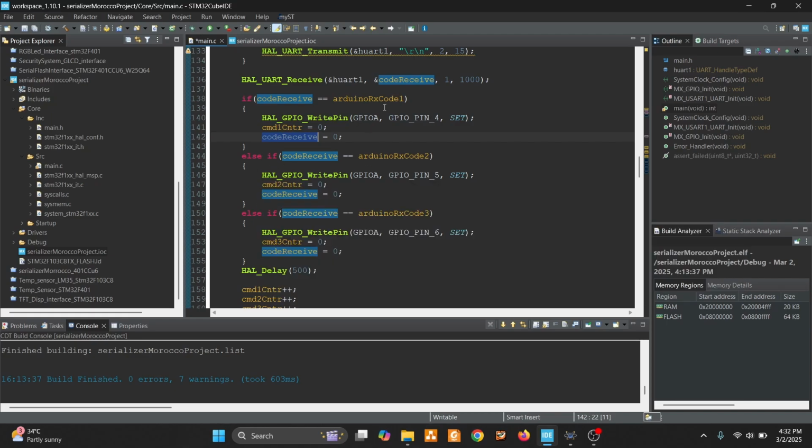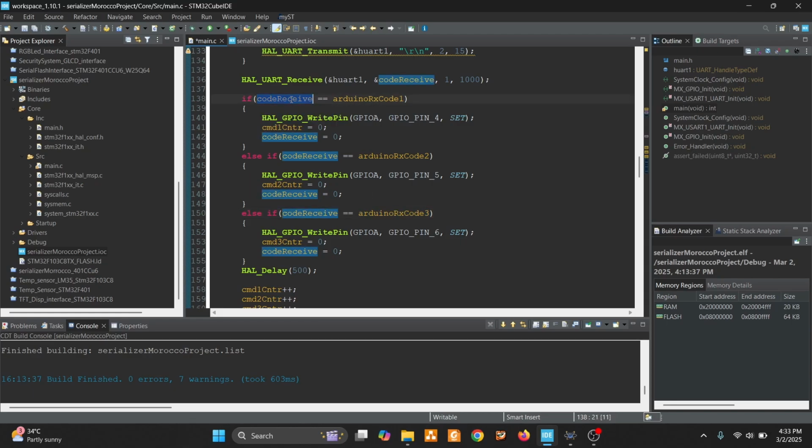If the code received, whatever we have entered, is not equal to RX code 1, it will check whether the entered character matches code number 2. If it is not matching, it will go on to check code number 3.